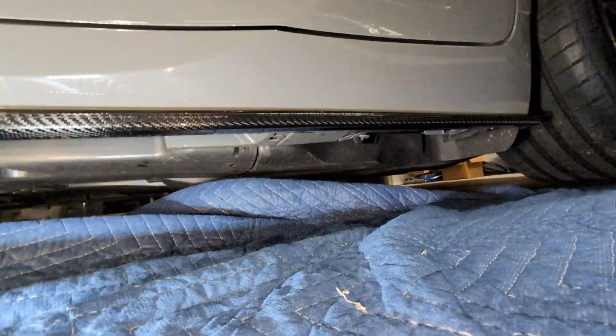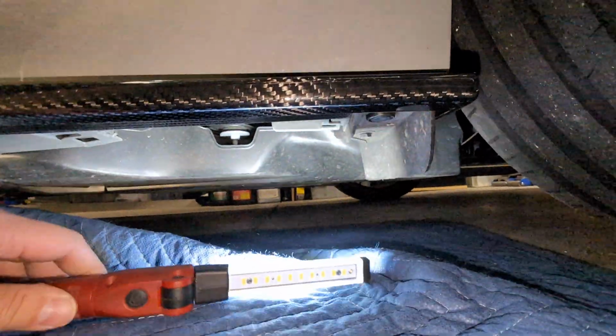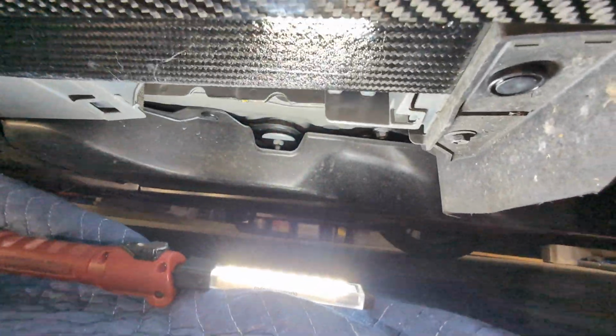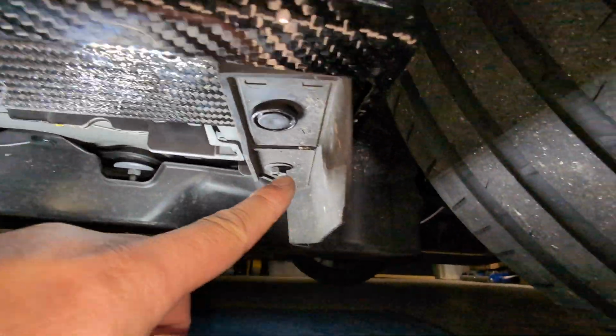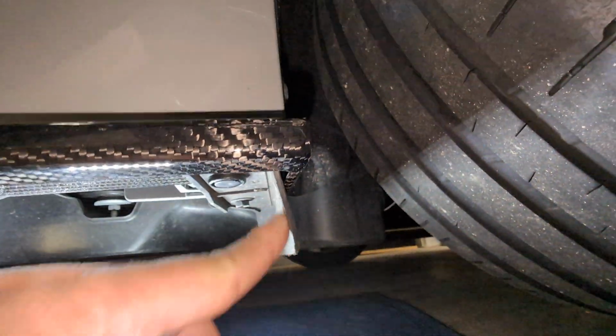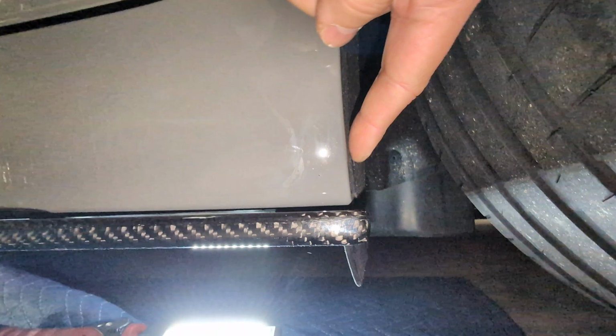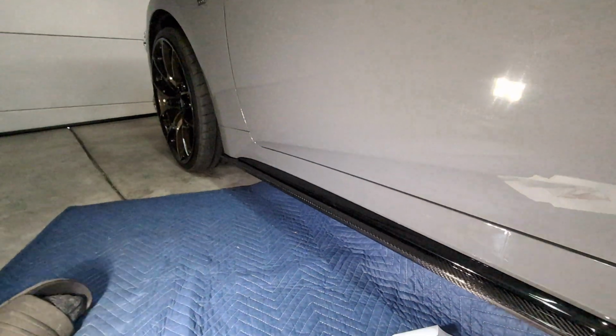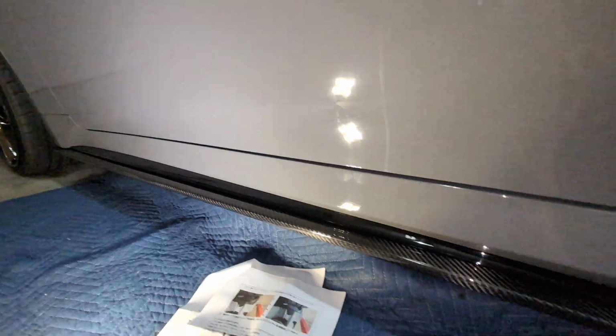And then back here, it's super clean. So there goes, this is right here. The factory clip is still holding it. What you do is you sandwich the side skirt between this rear mud flap, the fender liner, and then this factory side skirt. I think it fits really good. So right now I'm gonna hit the rest with screws and then call it done.